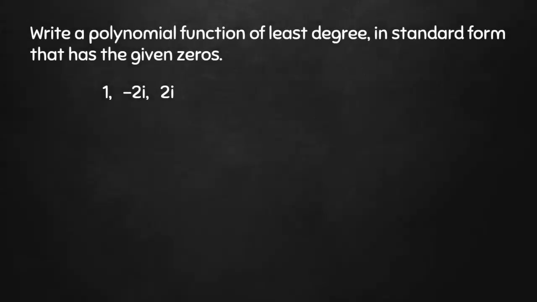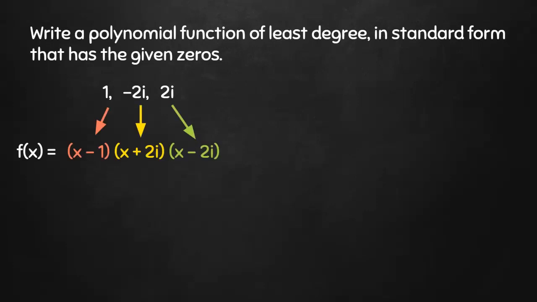Now, let's look at this polynomial. Again, we're going to write it in standard form, so we will have to multiply, and we are given these zeros. So we're going to have some imaginary zeros here. Same ideas and the same approach that we've done before. You're looking at what factor it came from. So if you had a negative 2i, it came from, opposite sign, a positive 2i. And if you had a positive 2i as your zero, that factor came from x minus 2i. Now the 1 was still, again, x minus 1.